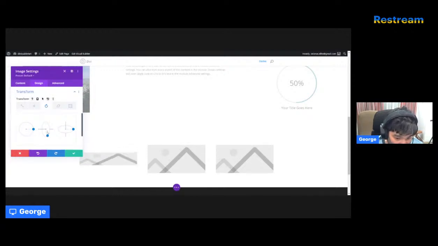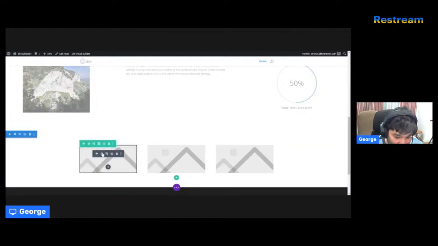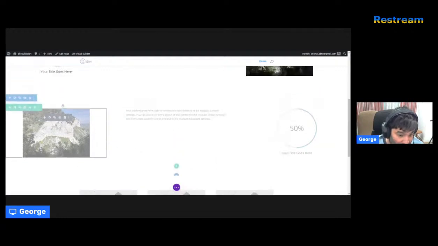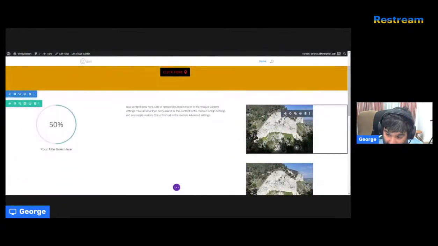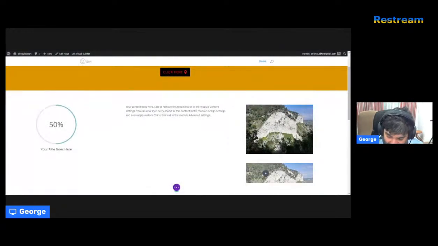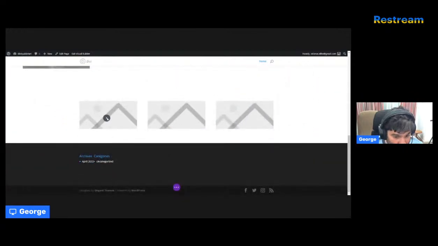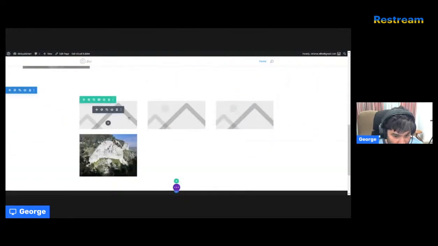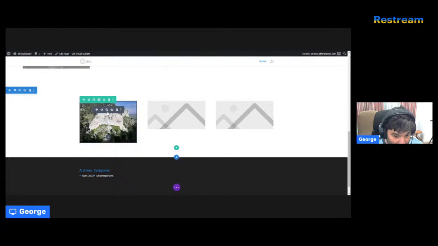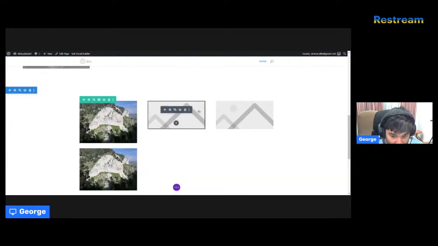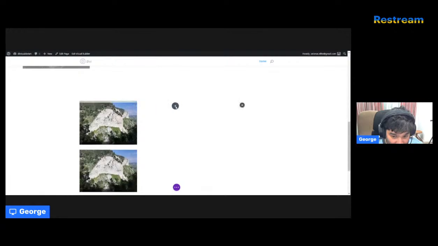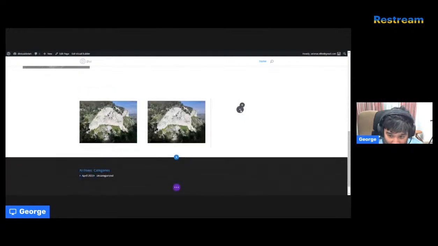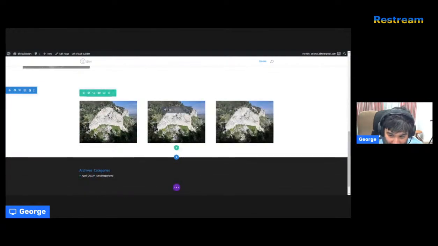I would have to actually put an image in so you can see. Come to think of it, let me put an image in. Let me just grab the image that I used here, and then I'm just going to steal it. I'm just going to add it here. I'm going to remove it from here. I'm going to duplicate it another 2 times. Remove. So you can see what I'm doing. I need an actual image because the placeholder doesn't actually show anything.